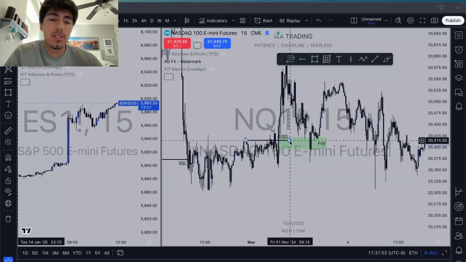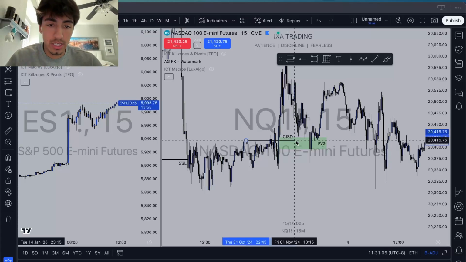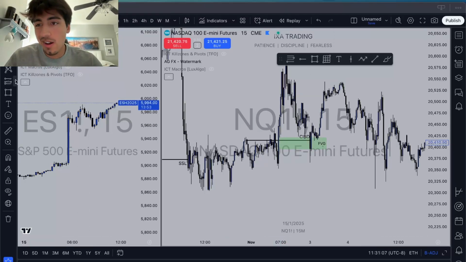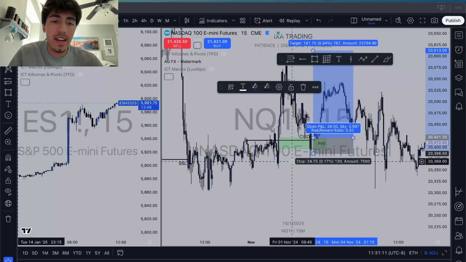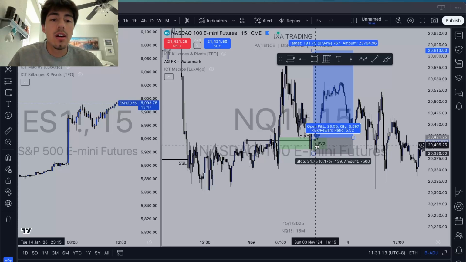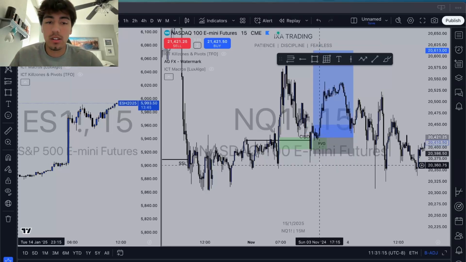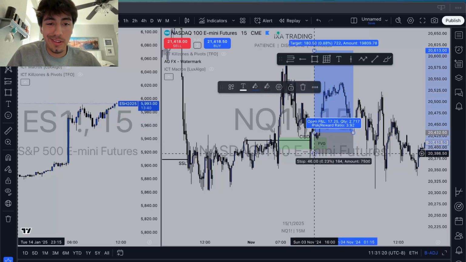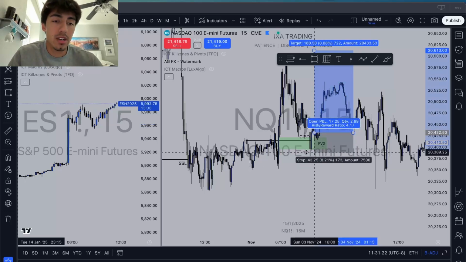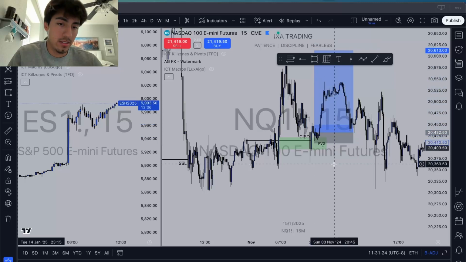You have a CISD right here. So technically, this is not a terrible trade if you enter down here. And again, I always wait for a closure outside of this. So for this case, I would wait for a 5-minute close above this 15-minute fair value gap, or even like a 3-minute close would work. So your entry would be a little bit up here. Your stop loss could be either the consequent encroachment of this wick, or you can put it at the CISD.